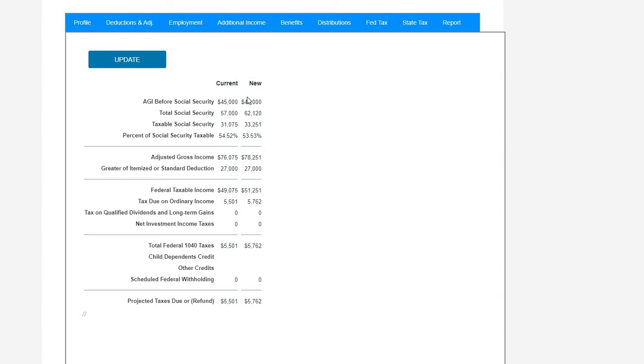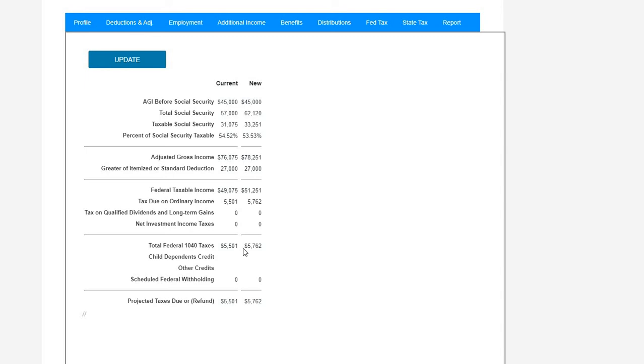Once you add the AGI before Social Security to the taxable Social Security, that gives you adjusted gross income. You then take off the greater of the itemized or standard deduction. For most retirees, probably 95% of them, you're going to be looking at a standard deduction here. That gets you to federal taxable income, and at that point the federal taxes are calculated.